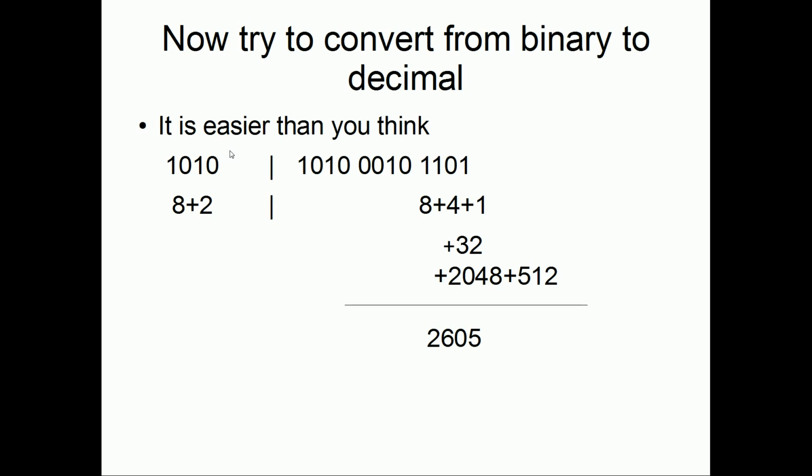So what we just covered in the earlier slide was that this is the 1's place, this is the 2's place, this is the 4's place, and this is the 8's place. If you know that 1 means true and 0 means false, then we know that there's no 1's, it's true that we have a 2, so we have 2. It's false that we have a 4, and it's true that we have an 8. Now we can add these together and we'll get 8 plus 2.